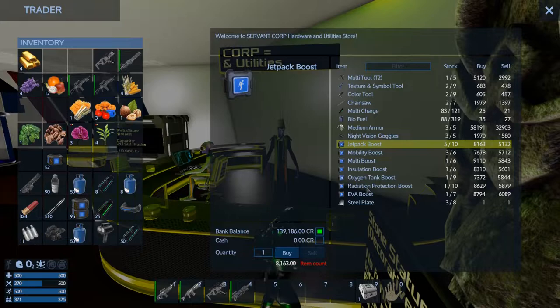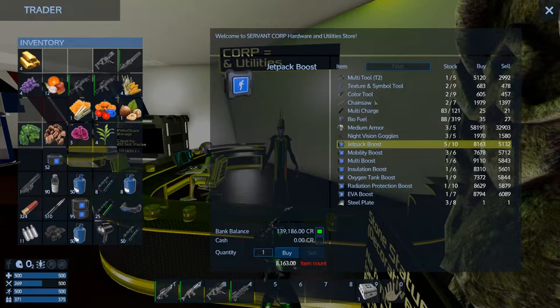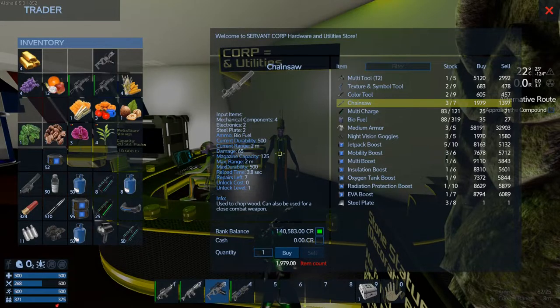Oxygen tank. No. No, I'm wearing my EVA. Okay. Regular multi-tool. He doesn't buy regular multi-tools. Okay, that's fine. Oh, he does a chainsaw though. Let's sell that. Okay. Nice. Let's go buy the armor.